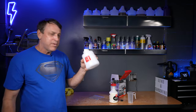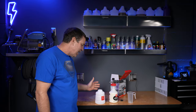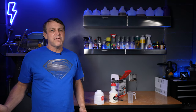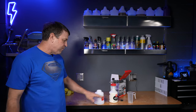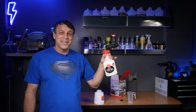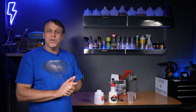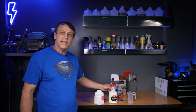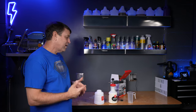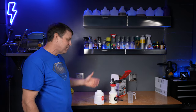The other way is to do a premix right into the bottle like we've always done. Today we're going to do half a bottle of water and one ounce of soap into the bottle because I don't want to waste it — I'm just doing the side of the truck. We'll try both ways and see which one works better, if it's easier or not, and whether it's going to waste product or deliver the right amount. Let's get it mixed up and get out there and put it on the truck, because all this fancy stuff and beautiful machine work doesn't matter if it doesn't make good foam.